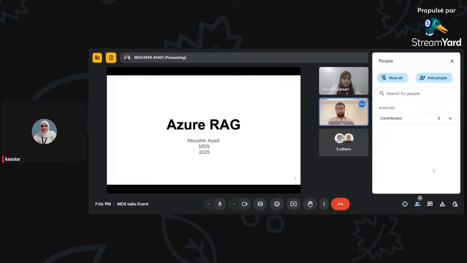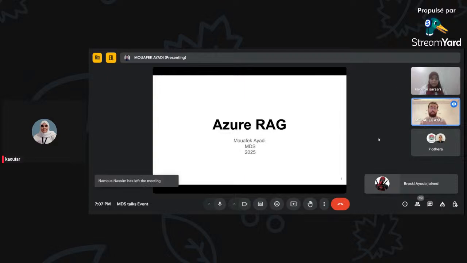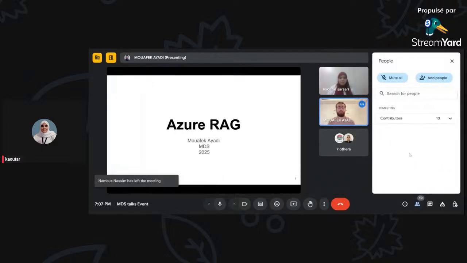Everybody has used ChatGPT, I think. ChatGPT is a large language model, and these large language models are helping us. Usually we use them on the platforms, and it's not made for production. So if you are working with a company and you want to harness LLMs for your projects, you need more mature tools to use. For that, I'm proposing for this talk Azure RAG architectures. During this presentation, we'll deep dive into what RAG is and how we can implement it using Microsoft Azure.